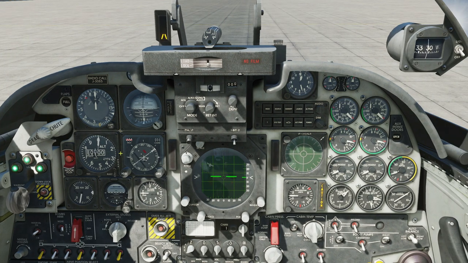HSI here, horizontal situation indicator. This is our primary navigation. We will choose a point via a method that we looked at up in our panel below earlier, and that would be the distance in miles, nautical miles, to that point of interest. And we will have a selectable course shown here. We can select that course with that there. Also a selectable heading marker that you can see there. It's quite in depth, and we'll cover it fully in our navigation tutorial on the F-5.